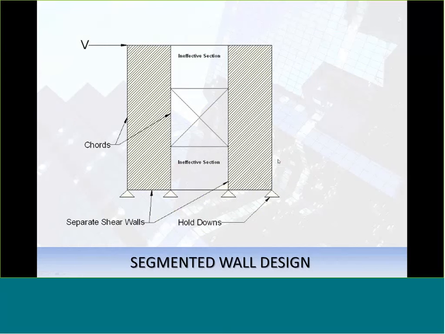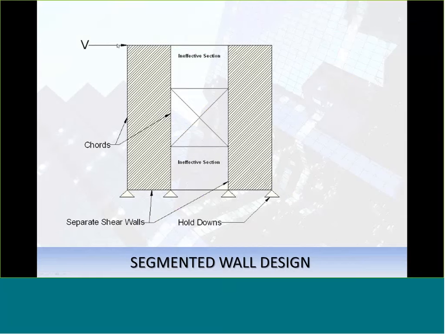You have some choices to make. We have 3 types of walls you can design. The very first type is the segmented wall design. What we're talking about here is really just the segments, what we call more design regions. If we look here, this kind of strip or segment in this hatch right here is what's going to be resisting that shear load.